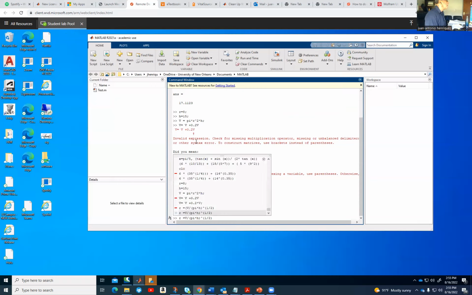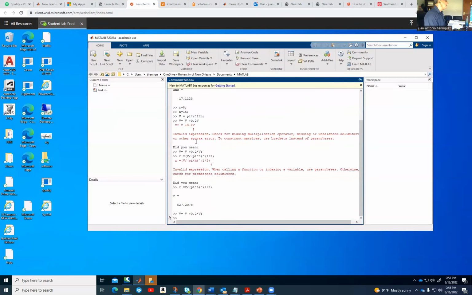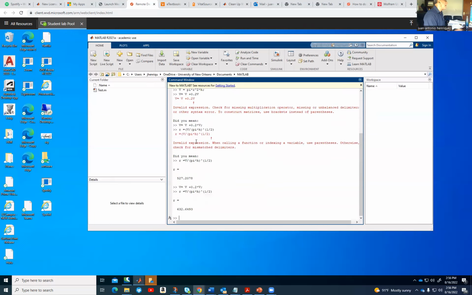So let me correct that. So that's a good thing, right? We can go back and correct it. I can go back here, and it's actually telling me what the correct thing should be, right? So now I can rerun the equation for R. And again, the nice thing, as you notice, is I don't have to retype anything, right? I can just go back and do it. And that gives me a new value of R.